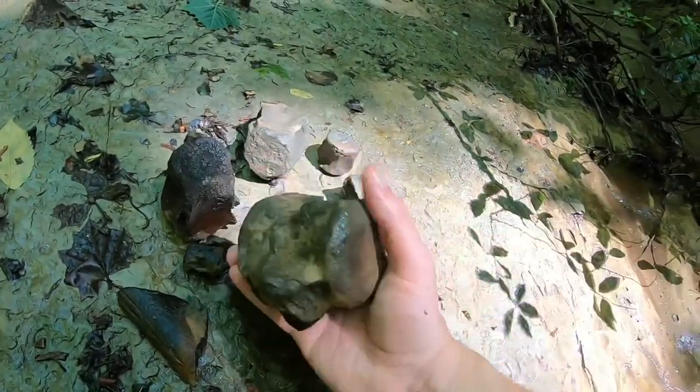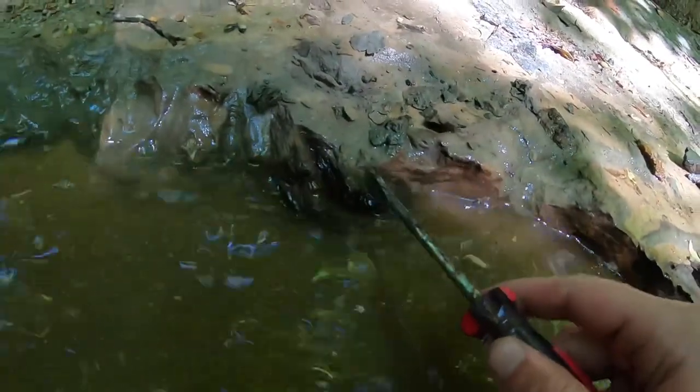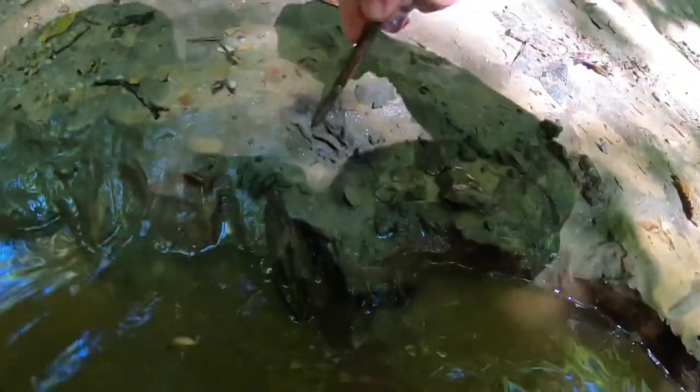I think I've reached the point in the creek where I'm going to turn around. It looks like it's going to be a lot harder to go farther up and I'm not finding much just laying out. But I'm going to head back to that part of the clay slick where there were just bones sticking out, where I pulled out that hemi, and see if I can find more teeth sticking out. I just spotted what I think is a baleen whale jaw — I poked in here and I can feel it, so I don't know how much of it there is, but I'm going to try to dig it out. Hopefully there's a lot of it.